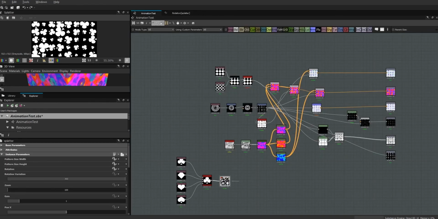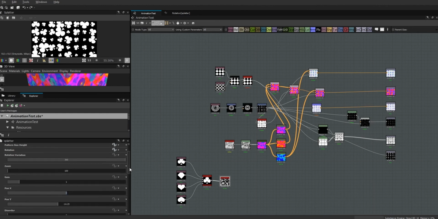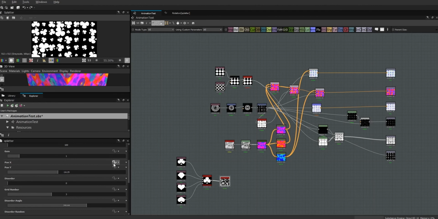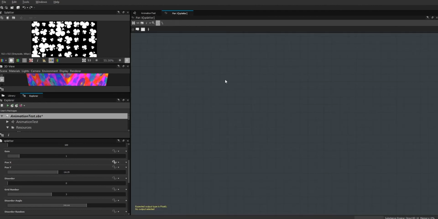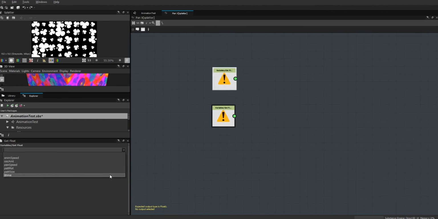And if we come back to our splatter node, the next thing that we want to work on is this pan X. Again, we can make an empty function. We can get into our function and start bringing in variables again. We are going to want this to pan, so I'm going to duplicate it. One of these we'll set as our timer.